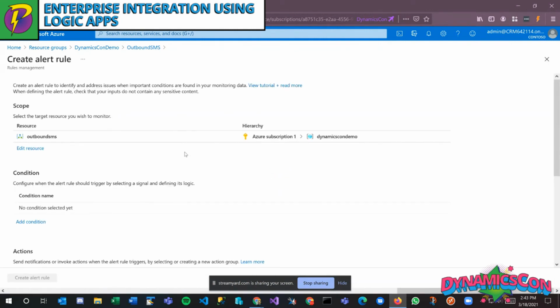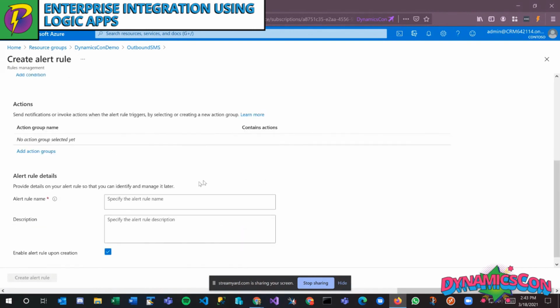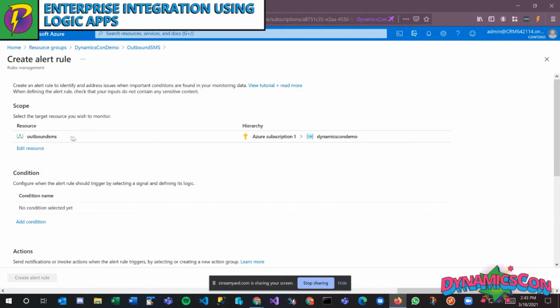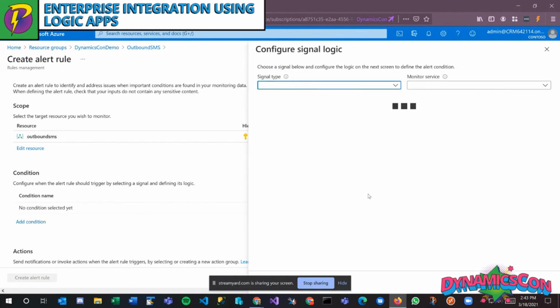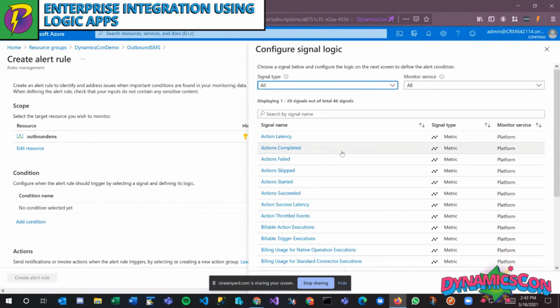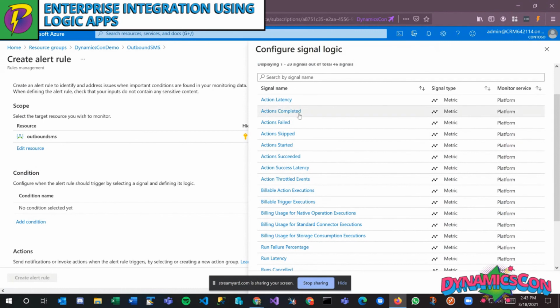And these alerts are great because you can basically hone in on the resource that you want to monitor for the alert. And then you have all these built-in conditions. So you can monitor things like latency, whether, let's say I haven't had a message outbound for the last 3 hours and I want to log when that happens, or I want to get alerted when an action fails.